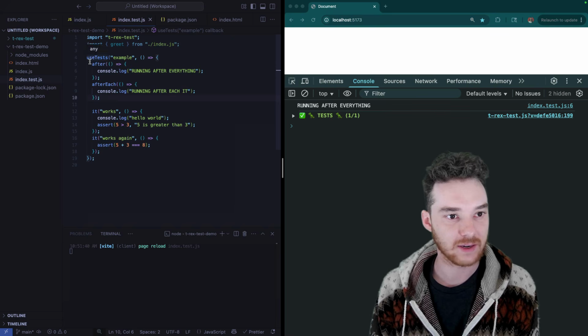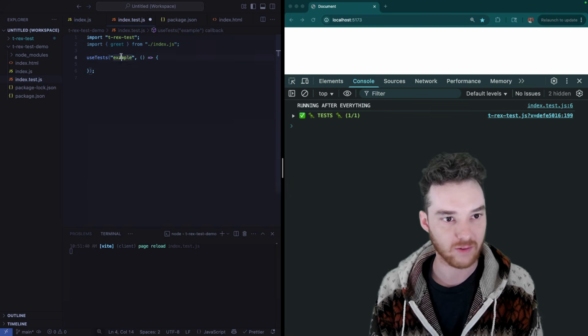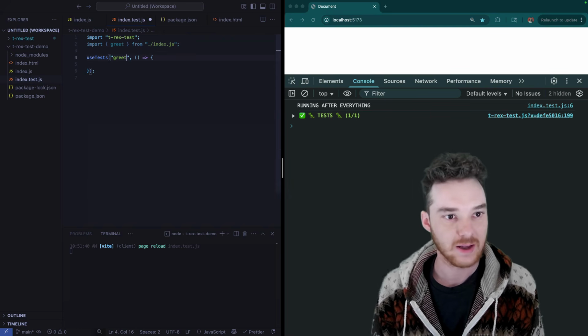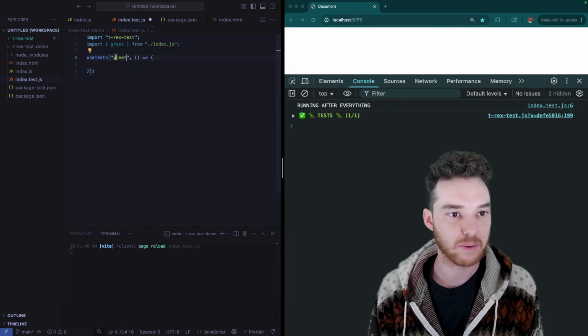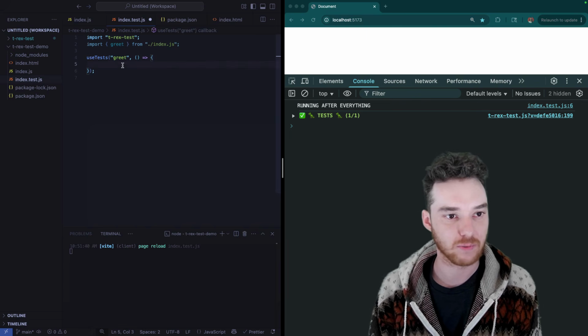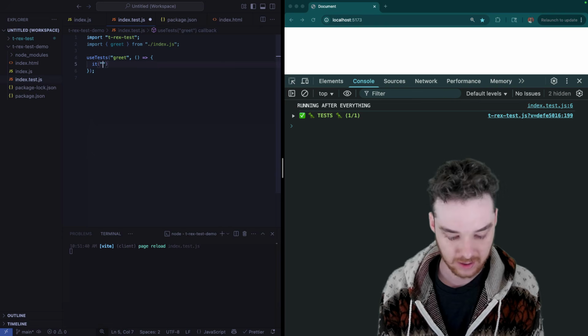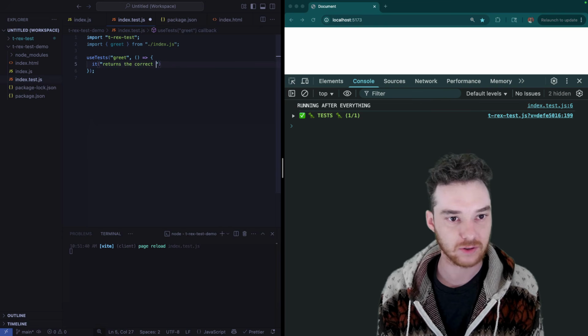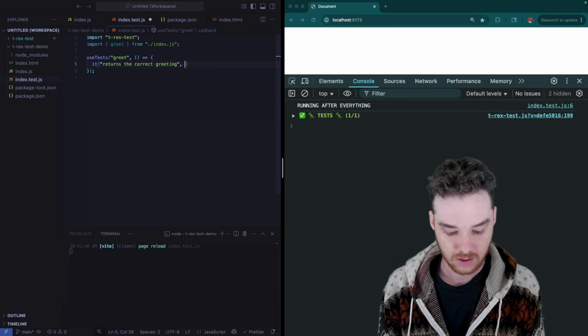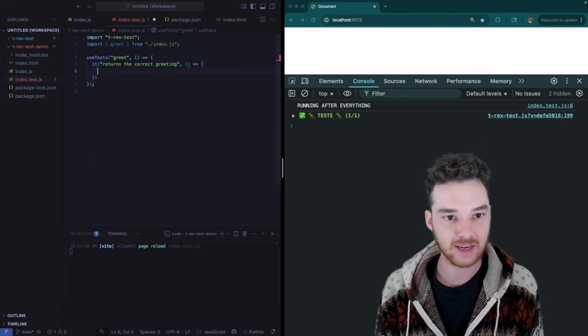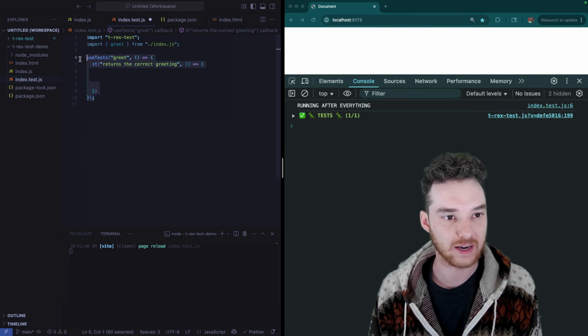So then in here, instead of testing all of this stuff, why don't we test the greet method? So generally with the use test, you'll put the name of the method or the function that you want to test, and then we can just say it returns the correct greeting. So you'll see here, T-Rex test can also be used as a way of documenting your code.